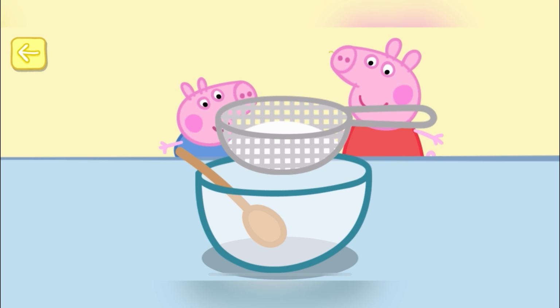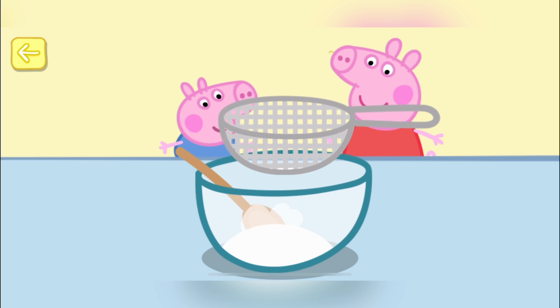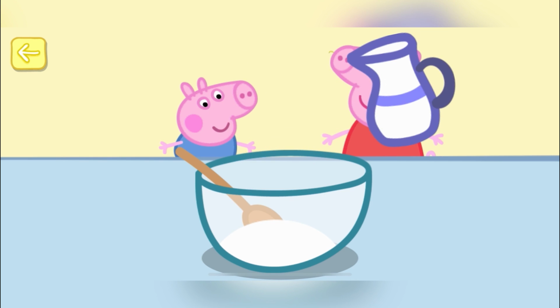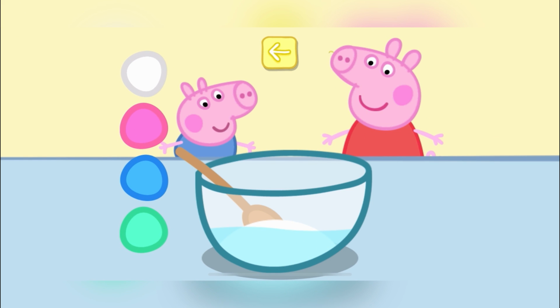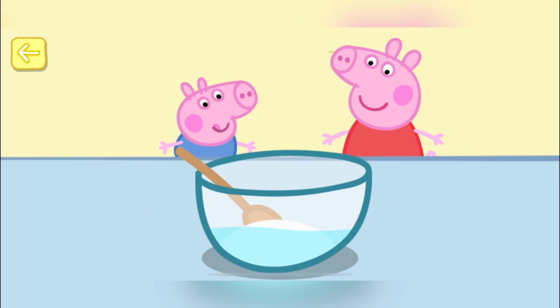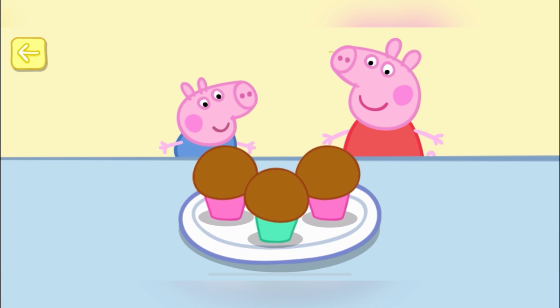Touch the sieve to sieve the icing. That's it! Touch the jug to pour in some water. Choose a colour for the icing. Pink. Move the spoon to mix the icing. Mmm, that looks yummy! Touch a cake to ice it.